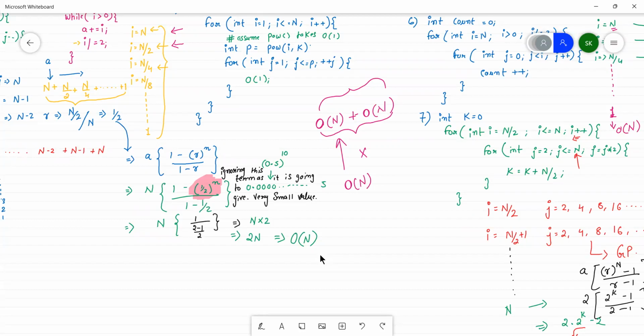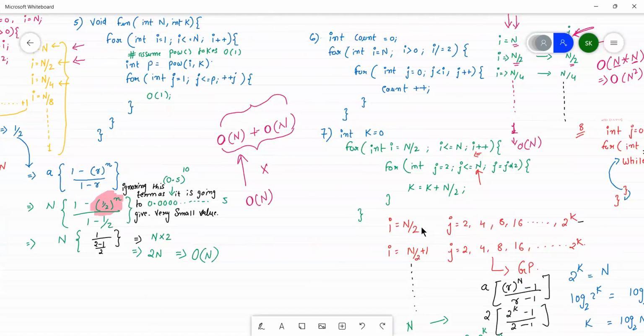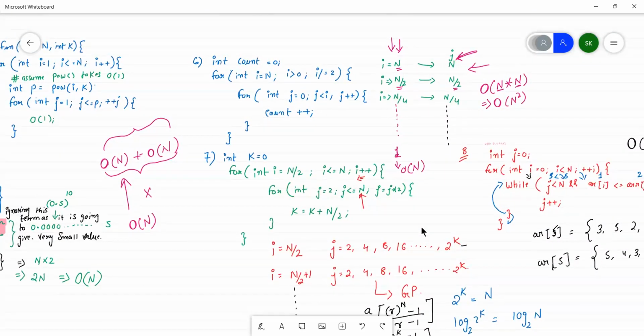Okay. Sixth is also the same thing, no? Sixth has two loops, but its complexity is coming out to be order of n. Order of n square, I guess, not order of n. Order of n, ma'am. No, it's order of n square. For sixth, it is order of n square because you can clearly see that it is running from n till 0, and every time it is getting divided by 2.